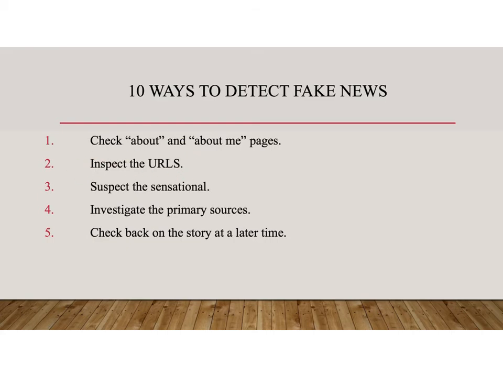Secondly, inspect the URLs. So there are some clear indicators when a news site is probably fake, okay? If you have like .co or you also have the .lo domains, usually those are a bit suspect. If it's a .edu, that's obviously going to be better because we know that's an educational institution. .com can go either way because .com is commercial. So look at the URLs. Is it an official site or is it somebody's blog? Is it this long list? Is it this long hyperlink from this obscure website? That might be a good indicator right there as well.